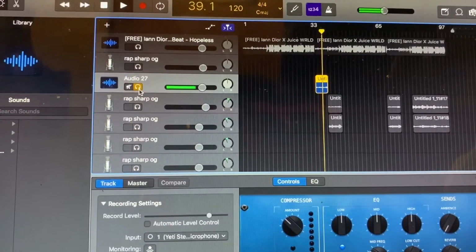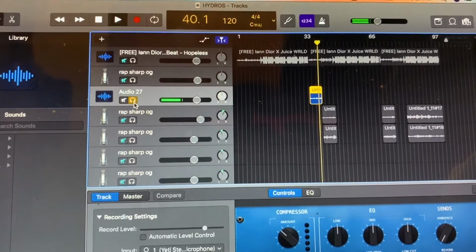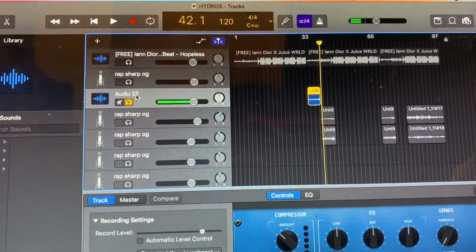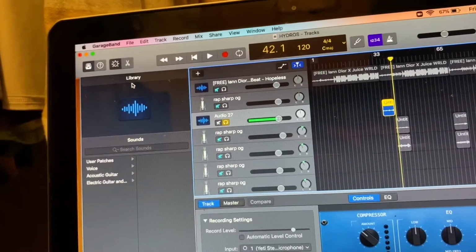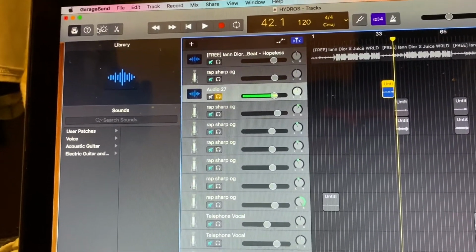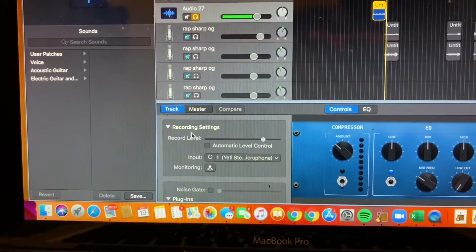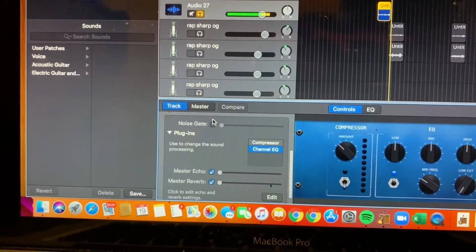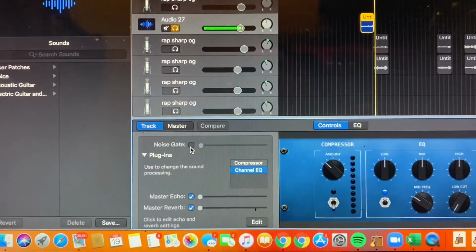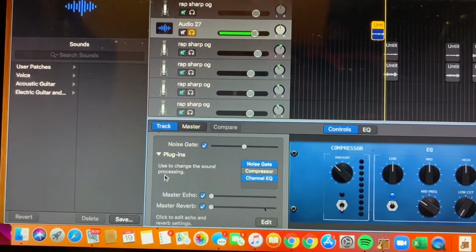Yeah, so a little tough. It sounds like it's not as clear as I'd like it to be. So we're gonna go over to this little knob in the corner. You see where my mouse is, this little knob right here. Press that. Oh, I was already up, sweet. So you press that, and then you're gonna wanna go down and turn on noise gate, and that basically blocks out background sounds that aren't you singing.